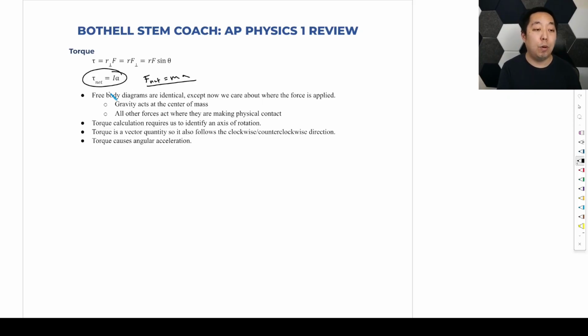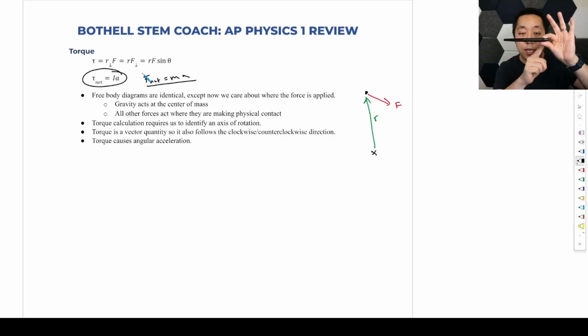Now, torque, remember, requires you to multiply R times an F. However, you need to be very careful. When you're doing rotational motion, there's always an axis of rotation, right? Something that you're rotating around or moving around. And then we always have to think about the force vector. Okay, so let's say I have a force vector like this, and we have an R vector from the axis of rotation to where the force is applied. And because of the way they get multiplied, there must be a component of the R vector perpendicular to the force or a component of the force perpendicular to the R. That's what you want to multiply.